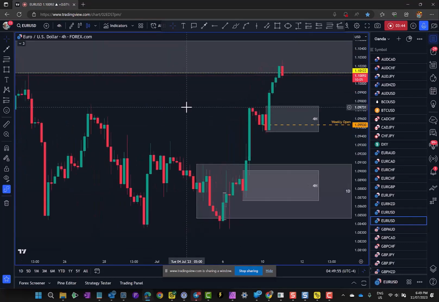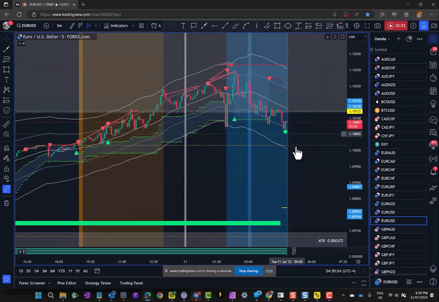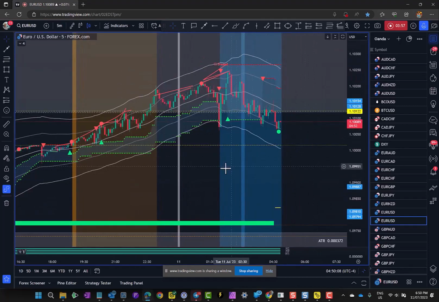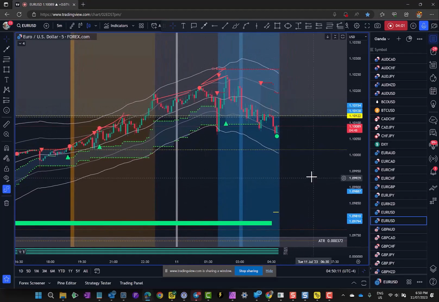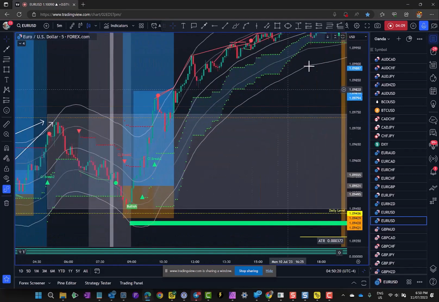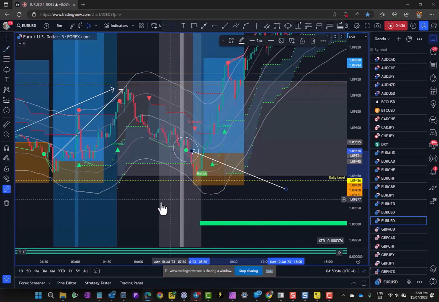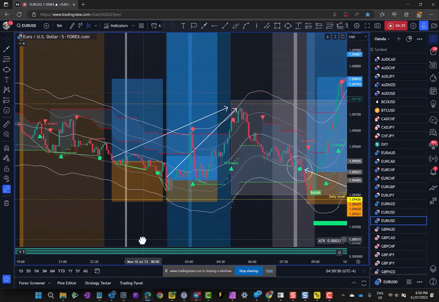Now, a couple of things I want to show you. We'll just go down to this chart here. I'm going to ignore this green dot for now, because I think this has got more downside. Generally, these green dots give us a pretty good setup, but I'm kind of reluctant to take this one at the moment. Let's just go back and have a look. See, every one of these dots has given us an opportunity, and what I'm looking for is these indicators here to be green, which they are, higher time frame indicators showing green, and these will tell us when there's generally a stop run. And as you can see, the outcome from these signals has been very, very nice.